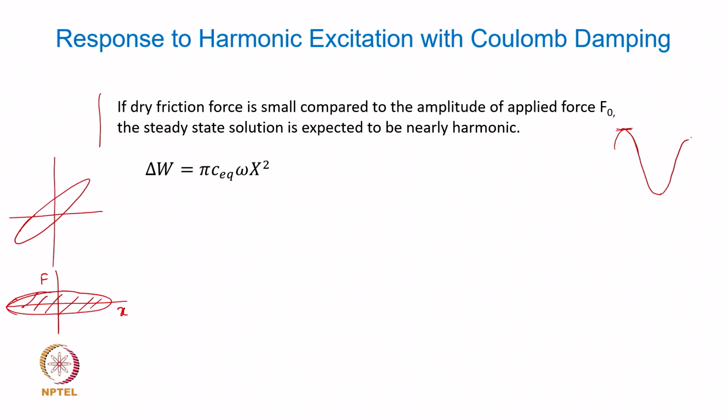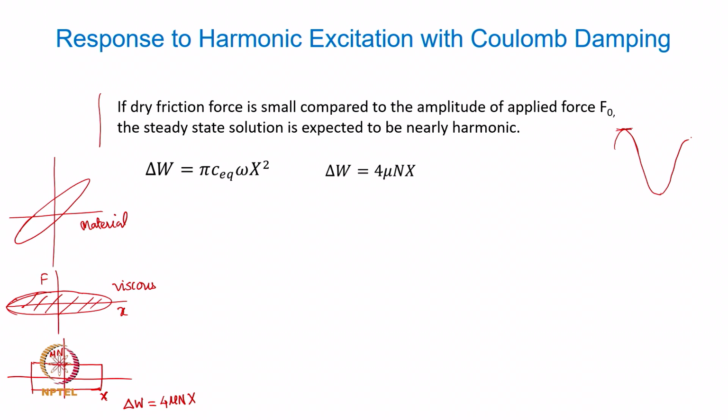Now, in case of a friction damping or a Coulomb damping, what happens, this is the same graph. So, this is for a pure viscous damping case, this is for material damping, and for a dry friction case we know that it is a rectangle like this, where this value is mu N and this is capital X, the amplitude of oscillation. So, this delta W is going to be what for a friction damping case, 4 times mu N into X, is it not.